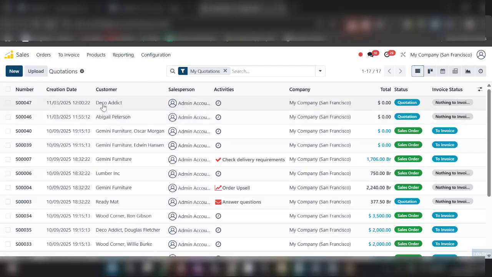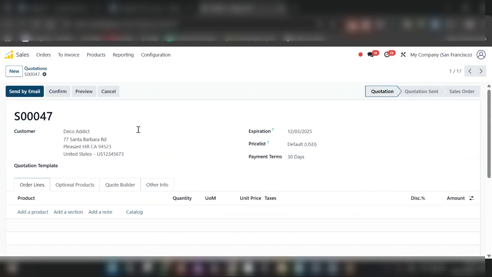Once I open one, for example a document, as you can see, you'll always have different buttons, and the one that the software is suggesting to you is the one having this color. The rest you can do if you have the rights and permissions. On the other side you also have the statuses of the document. As you can see, the status of this document is quotation. Once I click on send by email or send by WhatsApp or any other means, it will take it to quotation sent. And once I confirm, as you can see, it will now move to the sales order.